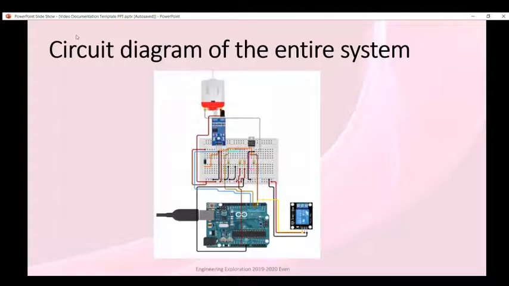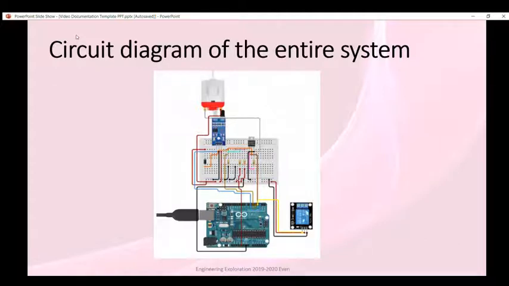After virtually implementing the model, we tried to design the circuit diagram of the system. So why is a circuit diagram necessary? A circuit diagram helps us to trace the circuit and its functions without regard to the actual physical size, shape or location of the components, devices or parts. So this is the circuit diagram.